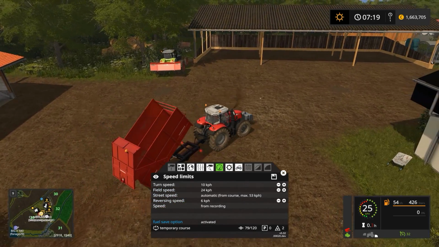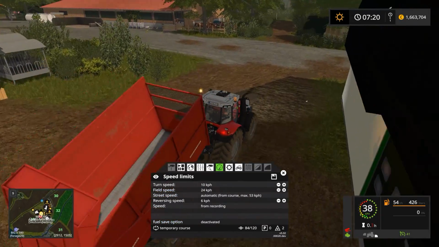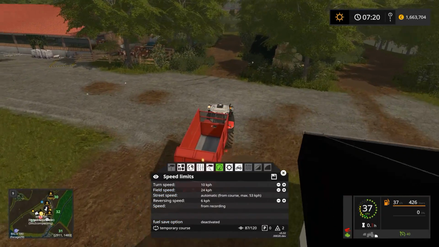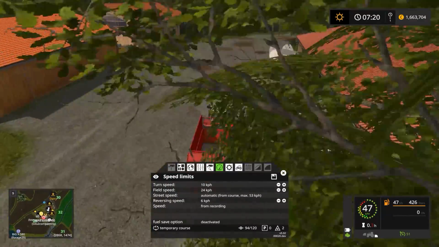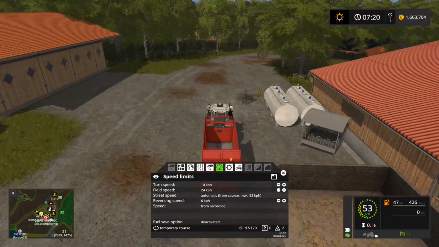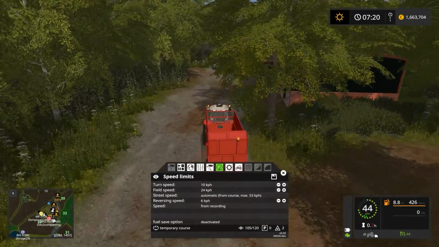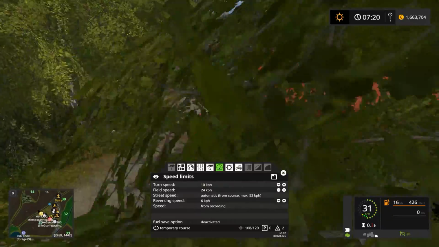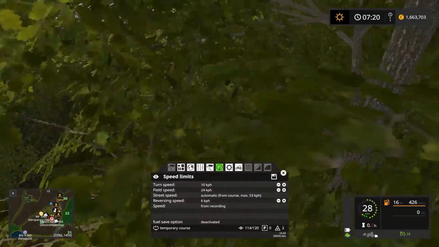So we need to turn up the fuel save option like that. Otherwise it's not going to work. It's just a very good tip for you guys. Turn up the fuel save option, otherwise you will get into trouble. I just wanted to let you guys know. It happened to me a couple of times and I couldn't for the life of me figure out what was going on until it all of a sudden just dawned on me. Alright, there's a fuel save option.